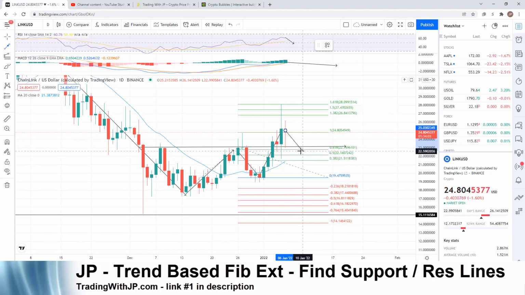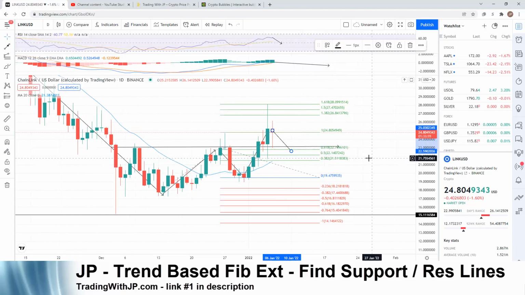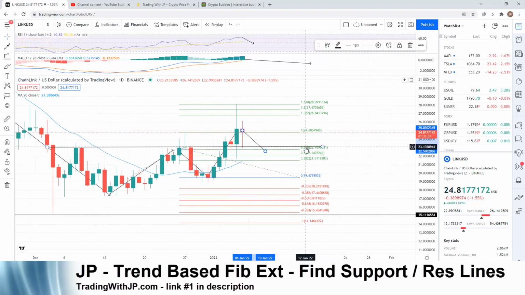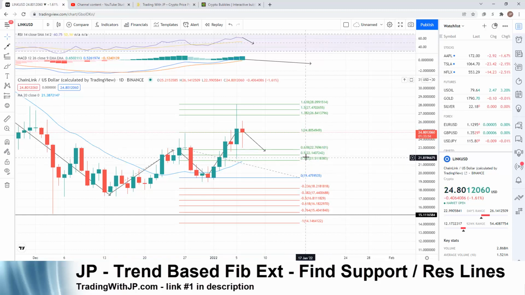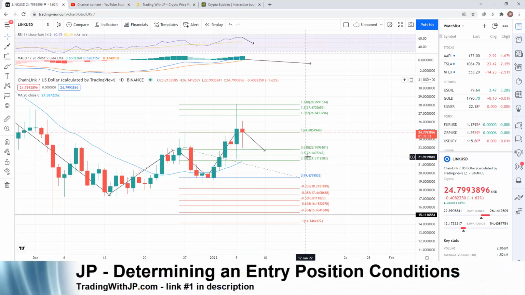So what I'm looking at is the price to go down over the next couple days, let's say to this 0.618 level. If I get rid of this line, we can see it a little better: $22.76 is the price that I'm looking to get back to. If the price were to get back to this 22.76 or maybe even this 22.14, I'm not too concerned if it goes down a little bit lower in between these lines.